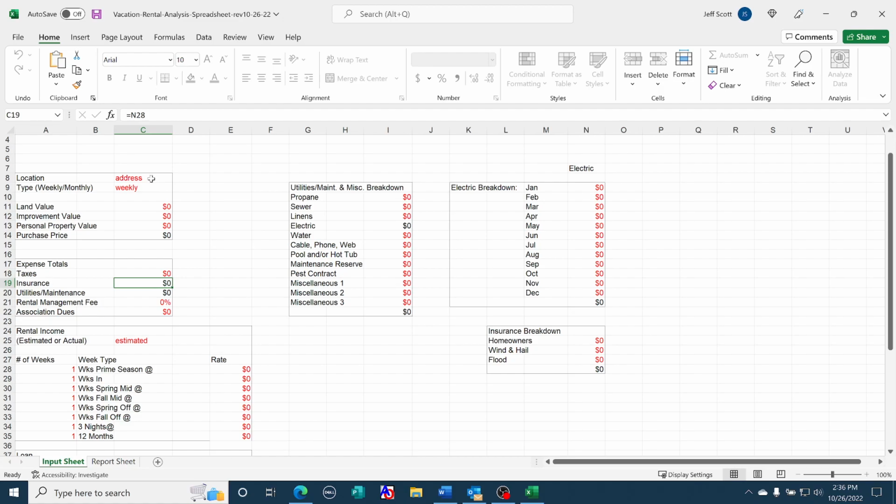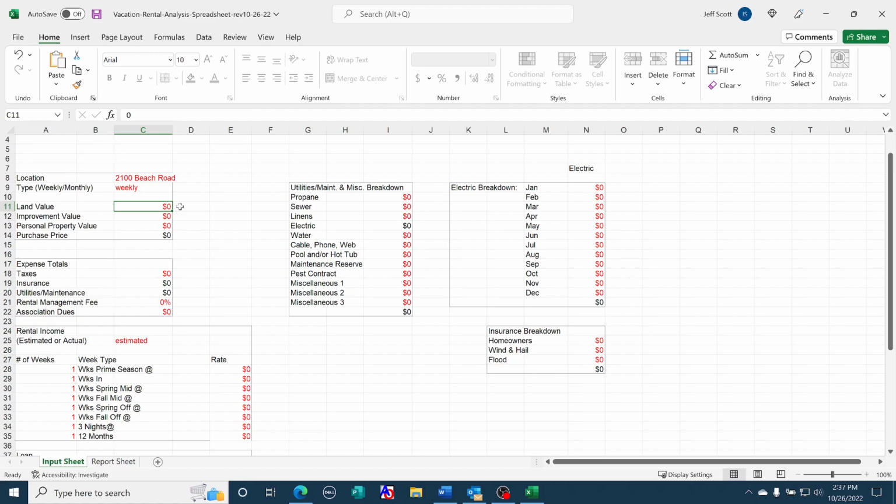Let's go ahead and fill in some of these blanks. All right, let's make up an address. Let's just call it 2100 Beach Road, and it's going to be a weekly home. We have then 3 values here. These values should equal the price of the property. It may be the asking price, may not be the asking price. And you may want to change the asking price or change the price to find out what it's going to cost you to be able to afford it.